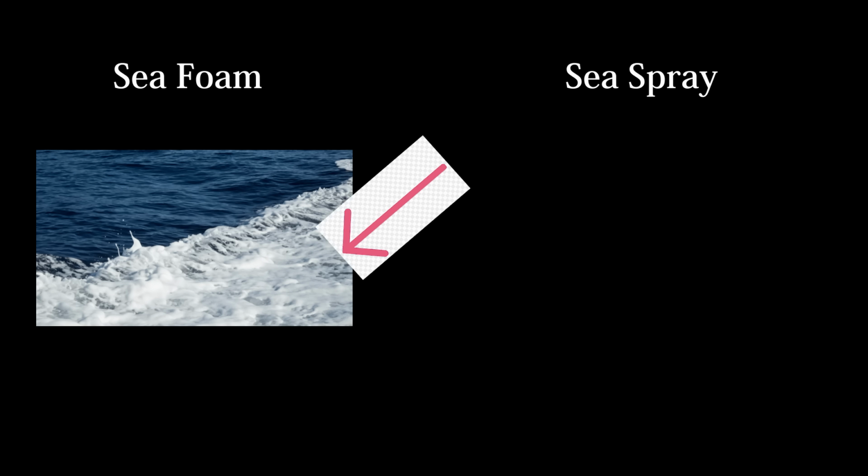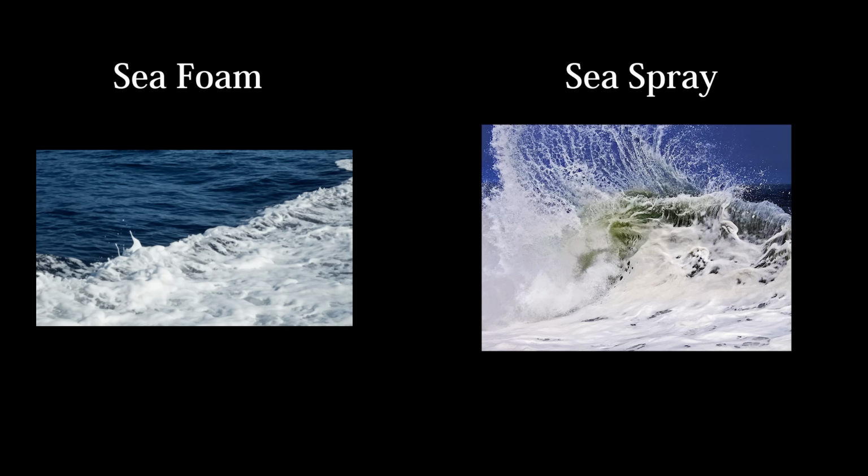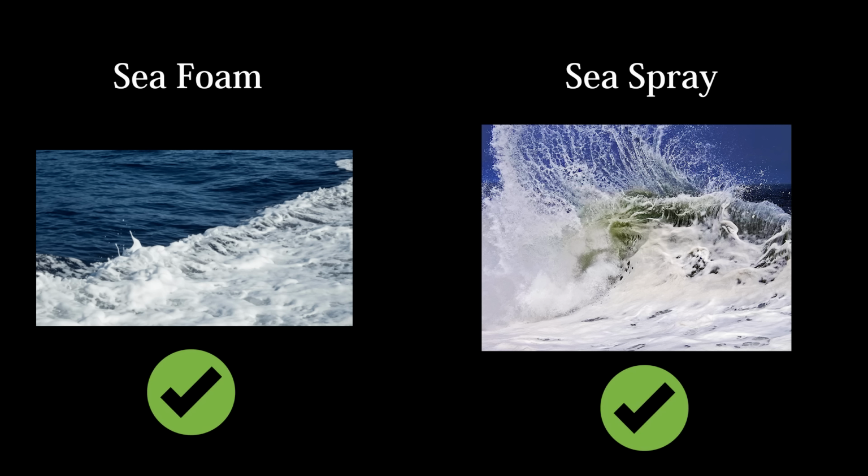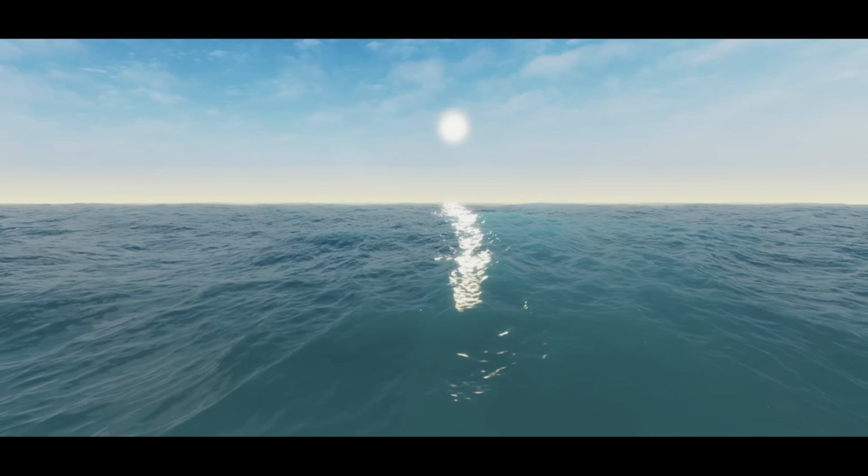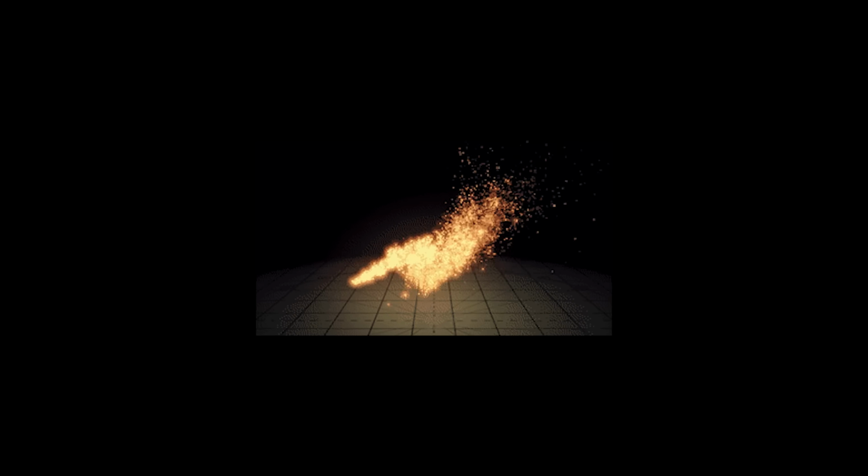Let's also take a moment to discern between sea foam and sea spray. Sea foam is going to stay on the surface of the water, while sea spray is going to be the particles that shoot off from breaking waves. For best visuals, we'd model both sea foam and sea spray, which is what Sea of Thieves does. But for my project, I will be cutting the sea spray because this video is already complicated enough and I don't want to add particle systems on top of it all because it's not a simple mechanism.